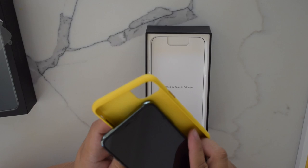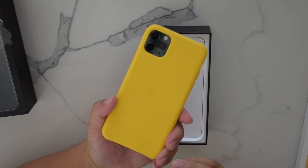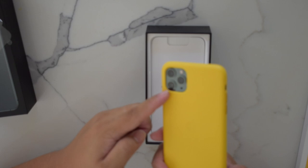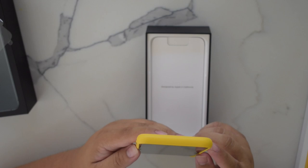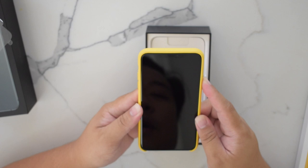I'm actually gonna pop this on — I think I'm supposed to stick the top in first or something. Wow, so there it is. It's so pretty! I love the yellow. I know you're like, it doesn't even matter what color you really get of the phone because you're never really gonna see anything other than this little part right there. But it's okay. Let's turn it on together, which I am super excited to do. Watch — it doesn't even turn on. Oh there it is! Oh my gosh.